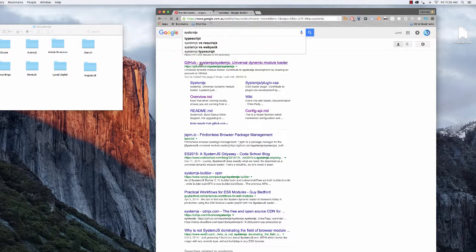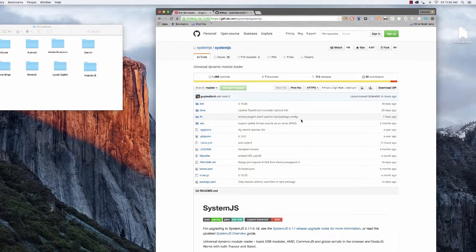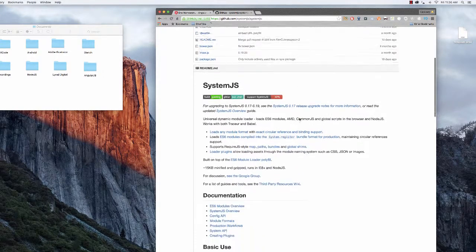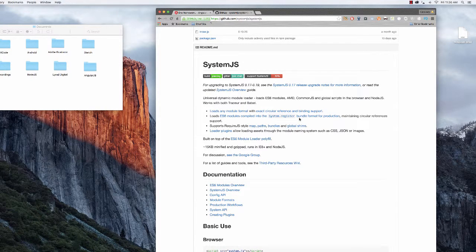System.js, here we go. It looks like I've been here before as well. So what do we have here? System.js: Universal Dynamic Module Loader. It loads ECMAScript 6 modules, AMD, CommonJS, and global scripts into the browser and Node.js. Works with both Traceur and Babel. Don't know what they are.